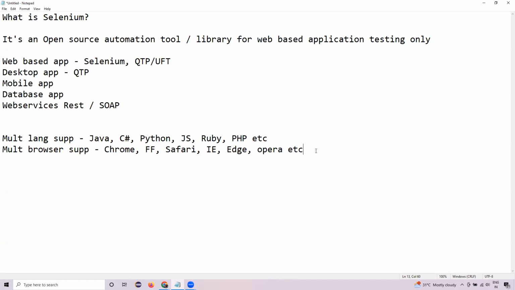Since it's an open source project, many big organizations are involved in this project. Open source does not only mean that it is free of cost. Open source means that anyone can contribute to the development of this project as well. If you know some programming, if you're good in development, then you can join the Selenium community and start adding some features in this project. You can help them in bug fixing as well. So it's an open source community. A lot of developers from Adobe, from Facebook, from Google are actually contributing to the development of this project. That is the reason why it is very popular.